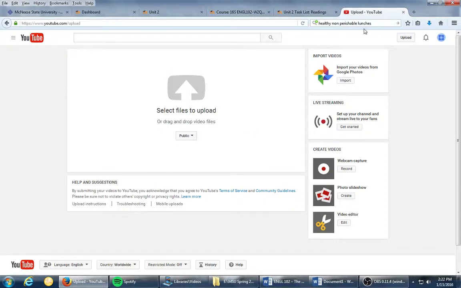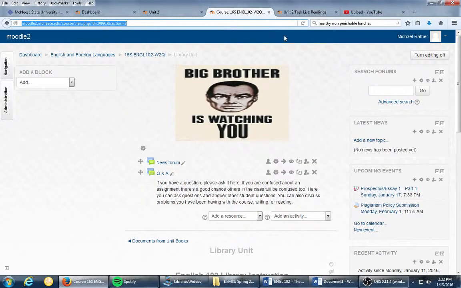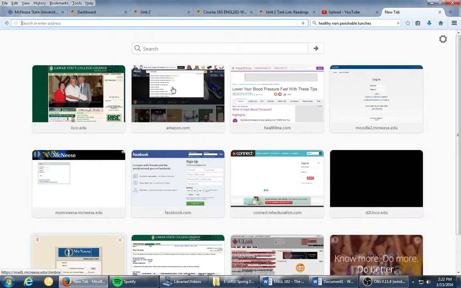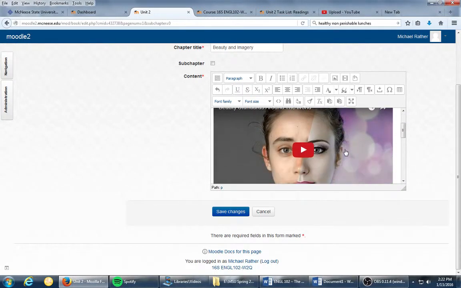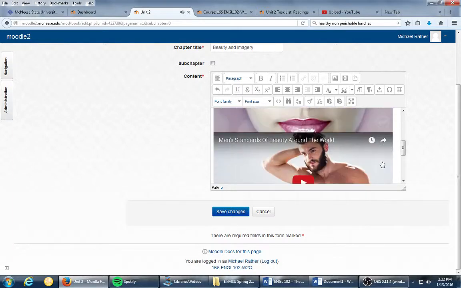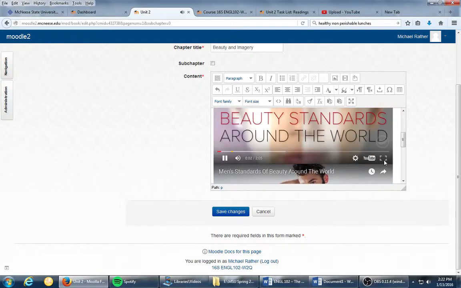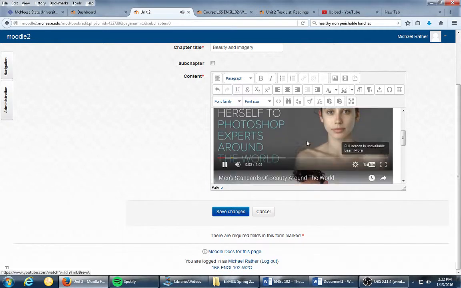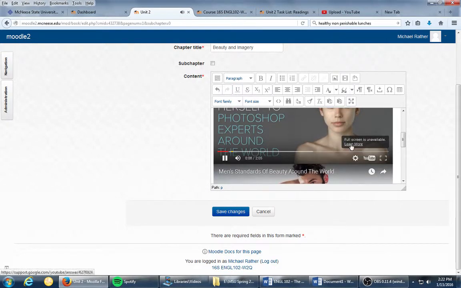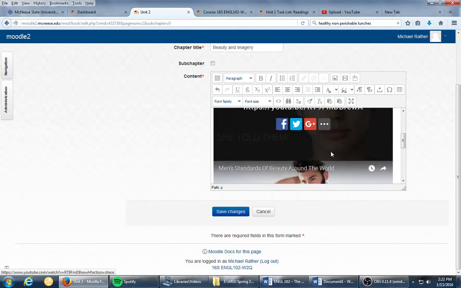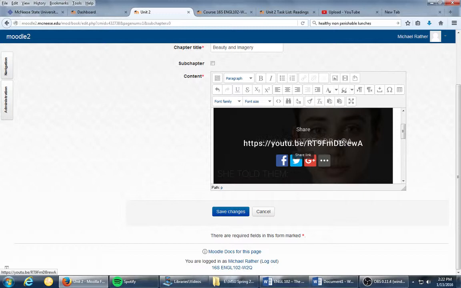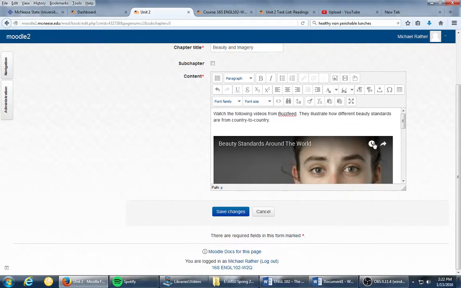Okay, so I've provided you with two unique sources. These sources are actually video sources. You can see in here we actually can just do a search and pull them up. But I want to show you the sources themselves in the blog here. So this will be in the lesson. When you click on it, it'll give you different information about it. Now, if you want to go to the original site, here, full screen is unavailable. You can go to the original site. You can click share, and it gives you this information if you wanted to share it. But it should be a way to go to the original site.